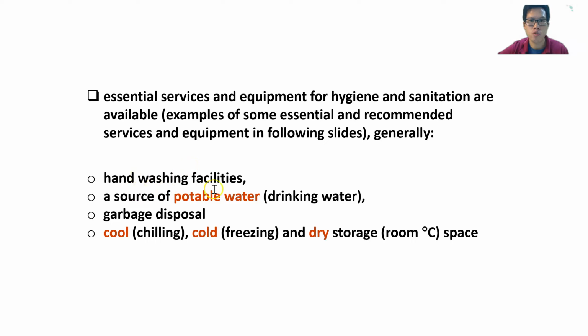You need to have a hand washing facility, a complete hand washing facility, not just a hand washing facility. You need to have a usable tap with clean water, and hand soap, so you are able to wash your hands. And then you need paper towels, and a rubbish bin where you can throw the paper towel and so forth. And a source of potable, drinking water, garbage disposal, and proper cool, cold, dry storage spaces and so forth.